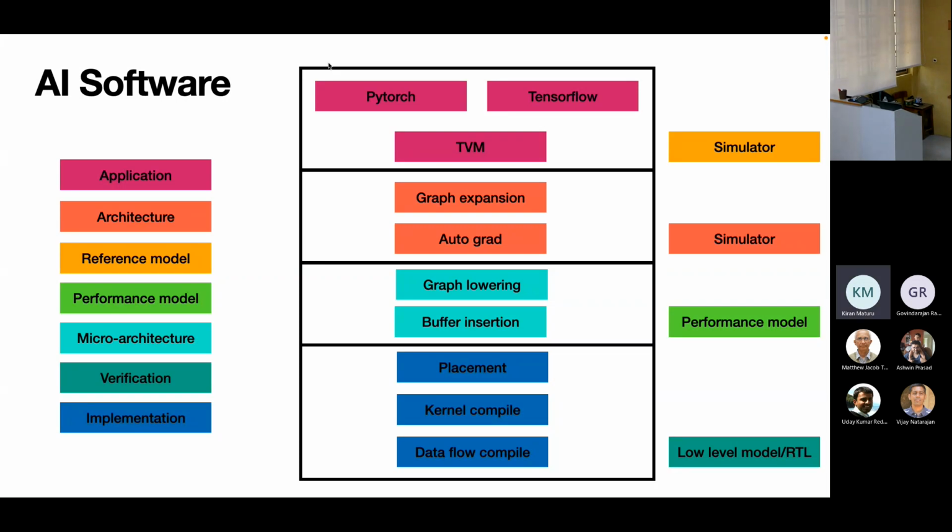Then we have a graph lowering step and a buffer insertion step, which makes big matrix multiply pieces that fit on our AI processors. And then we actually do something, because we're computer guys, we place and route the pieces of the subgraph across an array of AI processors. Then we compile the low-level kernels, because some people go tweak things like transcendentals, exponentials. The usual matrix multiply, determinant, inversions are all written, but you can go write kernels. And then there's a data flow compile that stitches the pipes between all of the computation up. And then underneath that, the runtime. And then we have a simulator, so with every major level we can simulate this. And our plan is, once we get this working, we're going to open source it, so people like you could write a program and then go play with it at different levels, which is really cool.